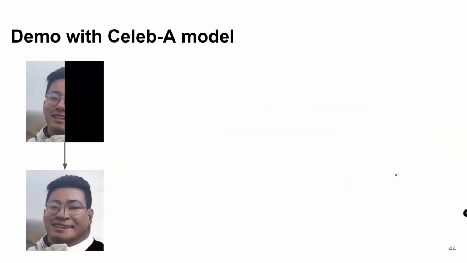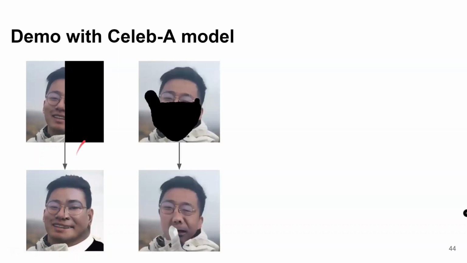Then another model that we're going to compare is the CelebA-HQ model. First, we have Johnny's face covered on the half, and we can see that it is generating the face. However, it doesn't match Johnny's left. Then another one is the mask used in the experiment by the paper authors. That mask doesn't have a pretty good generated result, and I believe this is probably because the mask is specifically made for that particular image covering the face. Technically speaking, we should also have an image that fits Johnny's image better. However, this is what we got.